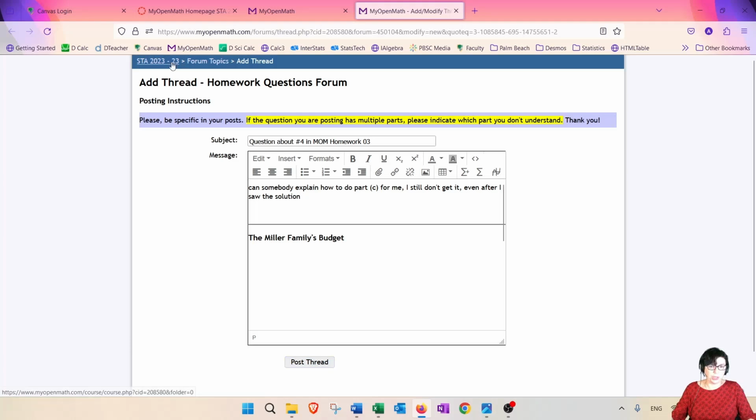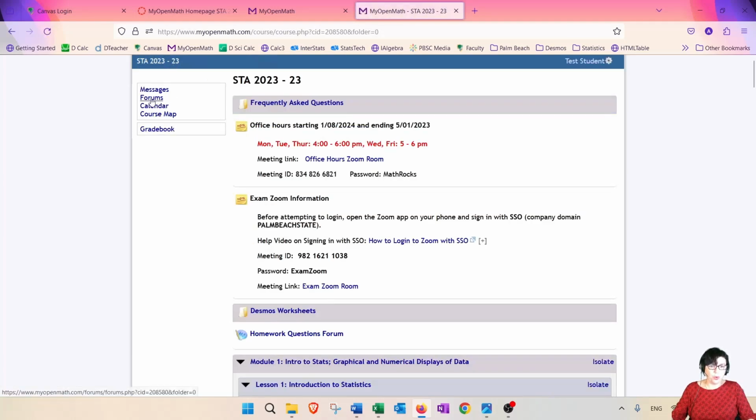Once you posted, everyone on the forums is going to get a red link over here. It's going to say how many people posted something. So you can go back to the forums and see what people posted. And if you know how to answer, please help out and answer your peers. If you would rather wait for me, you can, but if it takes too long, sometimes I just don't have time to respond. I try, especially during office hours, to go back to the forums and see if somebody posted something and respond.